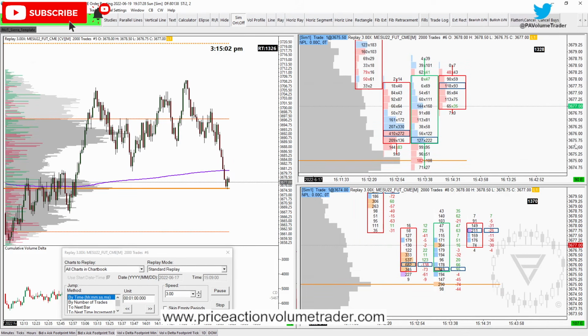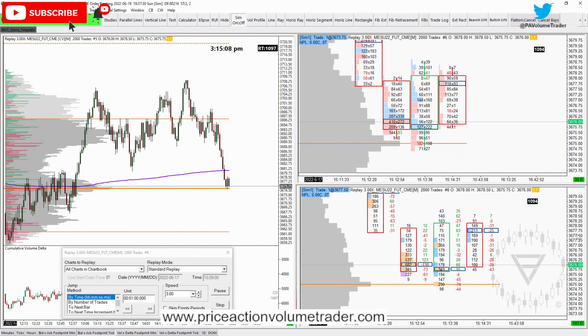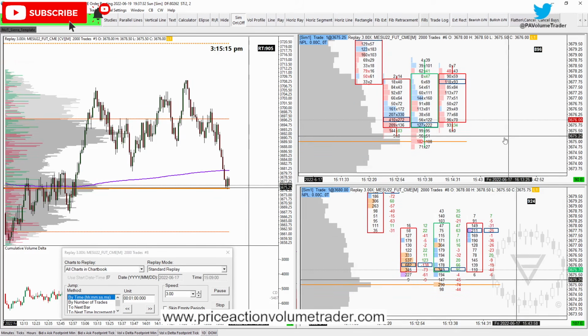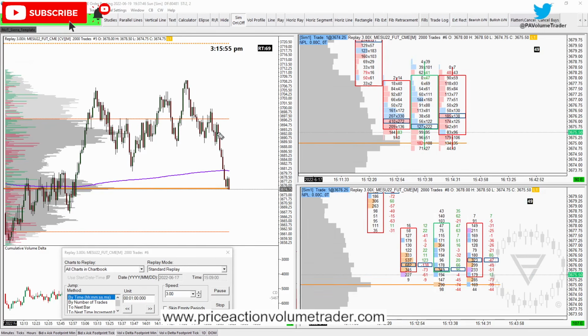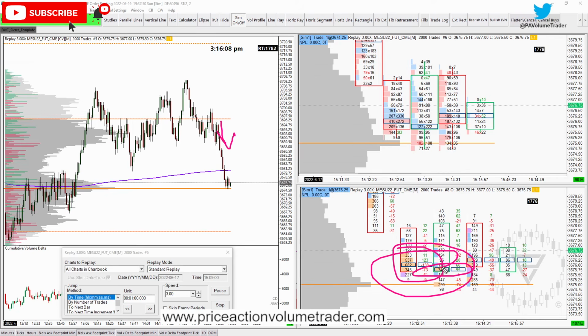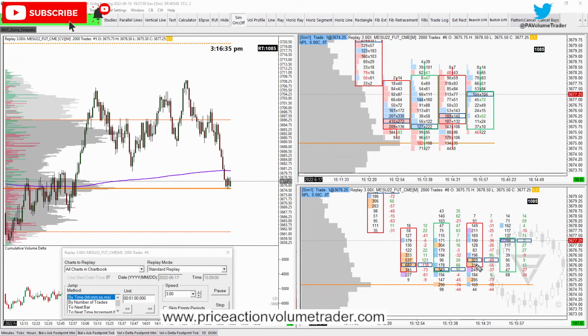Let's see what happens. Okay, see price is coming down again. So like I said, as soon as very high volumes come in, this is where price starts chopping. So if you were in a short here and you start watching this happening, this is where you want to cut. Just get out, because this means that this is going to chop or reverse.